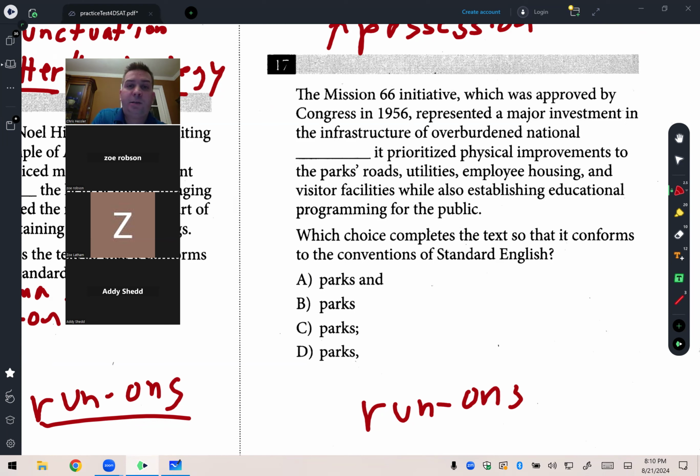And I just noticed that's possession for, sorry, many parks are possessing roads, which makes sense because we just covered this idea. That's plural possession. The apostrophe follows the S. So that's just a good example of what I'd previously been talking about. All right. So we have a comma splice run-on with this one. And this is just a regular old run-on.